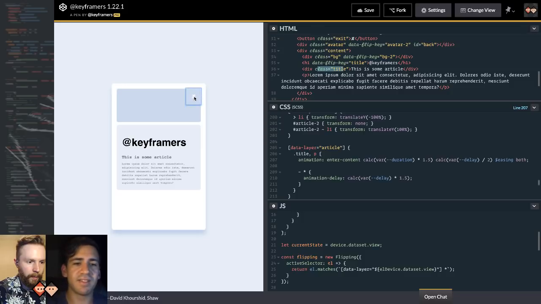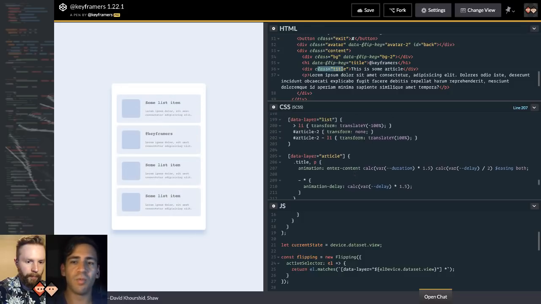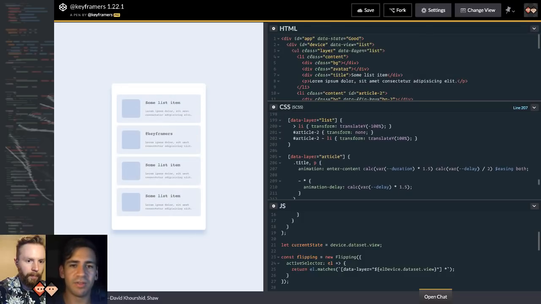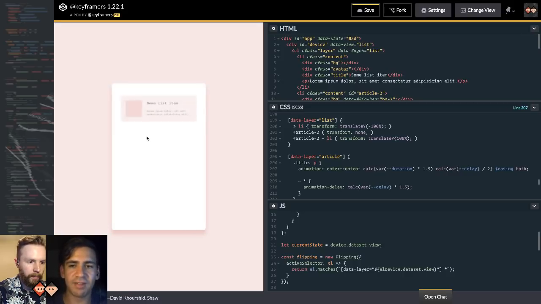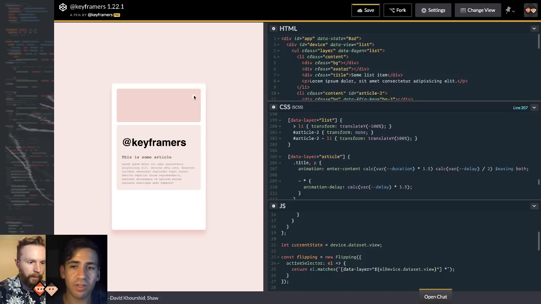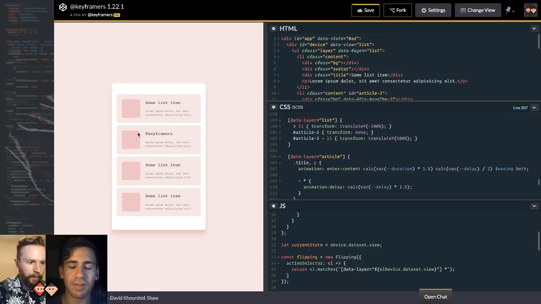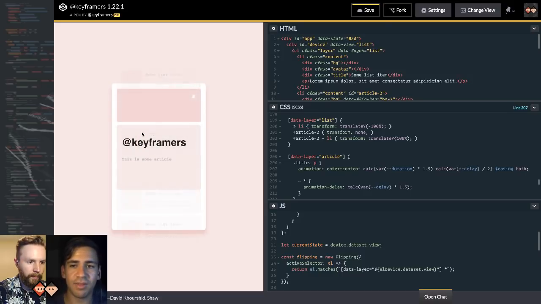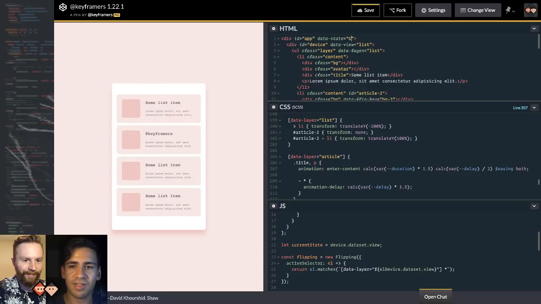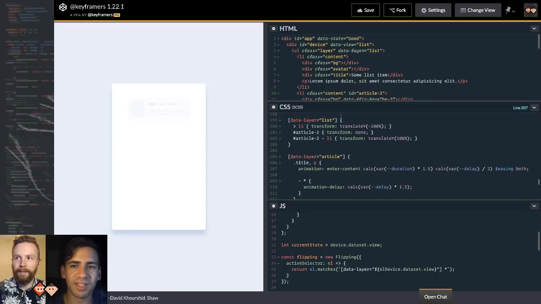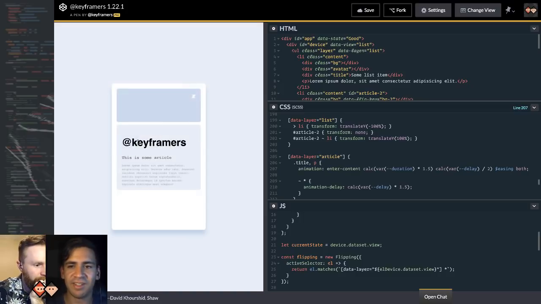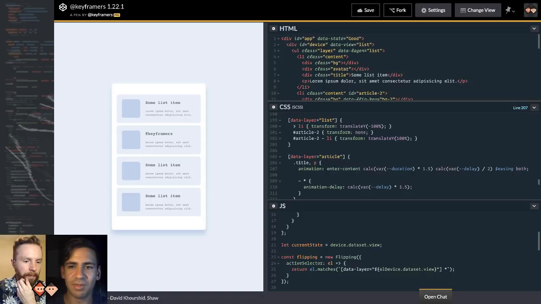And so instead of waiting for the entire delay, you start earlier, but you make the duration a little bit longer. And so that's going to give you a nice smoother animation. So you see here where everything is entering one at a time, really slow. Yeah. And then now we have them entering nice and smooth.